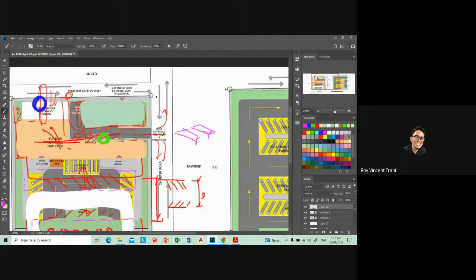You can play around with the form of the shelter. And then behind it will be your two-story building, something like this. You can play around. We can keep it blocky, so no problem there. Maybe something like that. And then you have your Sugbo Mercado style here at the front. So I think it will look very good with this setup. And the buses will be coming in here, and then they go out like there, and you can have another green area here. Okay, so something like that. Okay. Thank you, sir. Yeah, good, good. Thank you.